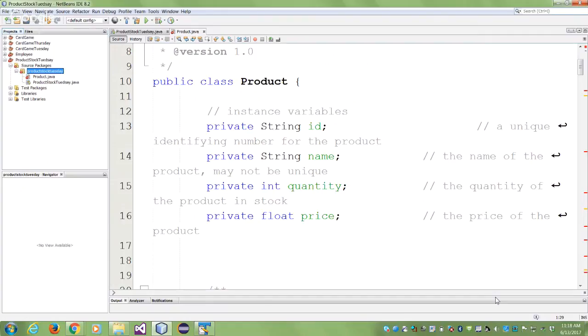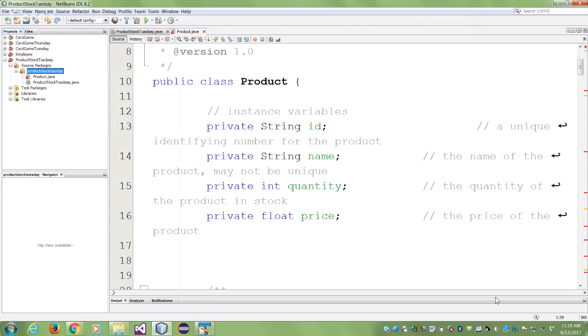More instance variables that you can add to this class. Let's hear some ideas. What else can you add? So think of an inventory system, which is nothing but stocking up of products. So I've said a product will have an ID, a name, how much in stock, and a price. What else can you add if you are a little aware of what an inventory system is? What else can you add as an attribute for this product? Think about it. Is there a maximum limit to which you can stock a particular product? Yes. So we can add another attribute called maximum quantity. So quantity is different from maximum quantity.